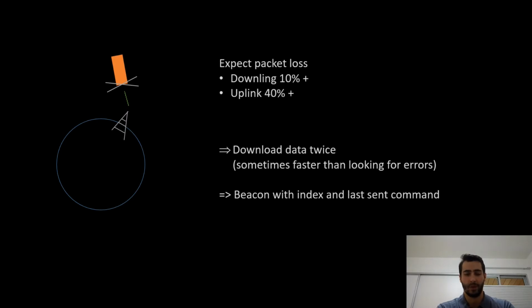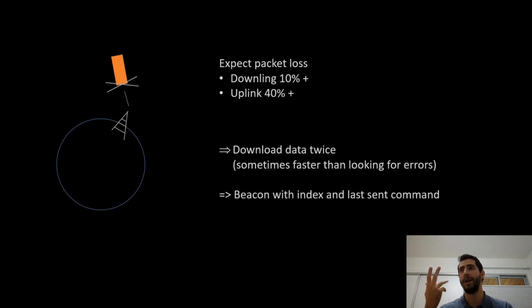Another recommendation to think about when writing satellite software is to use a beacon. The satellite will emit a beacon, let's say every 10 seconds, with very short information, like its own name and some telemetry, like the temperature of the solar panels, the capacity of the battery, and stuff like that. But you should include in that beacon information an index, like, for example, the number of commands that were received.